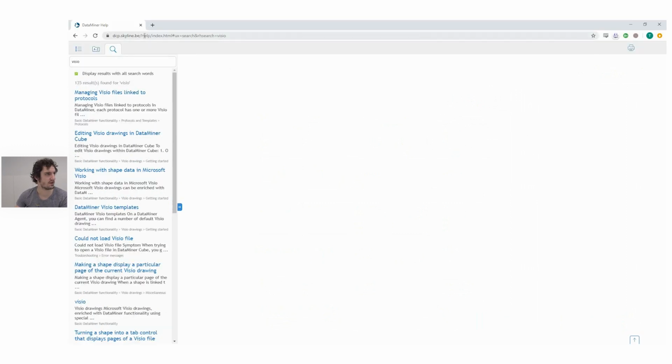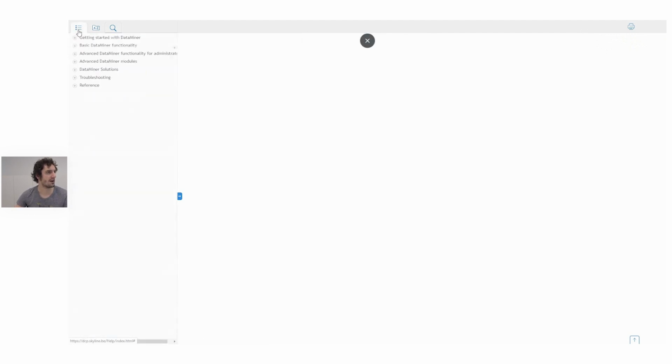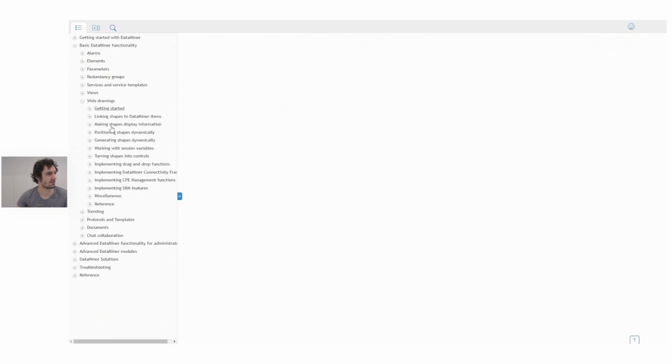So this is dsp.skyline.be/help. And you can search for anything or you can navigate through our DataMiner help. If you just go to DataMiner functionality, for instance, and then you open Visio drawings, you get a lot of information on how to configure your Visio drawing.